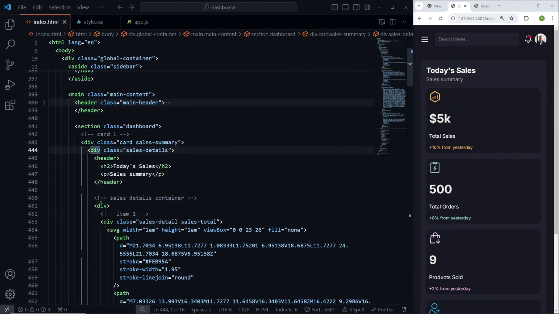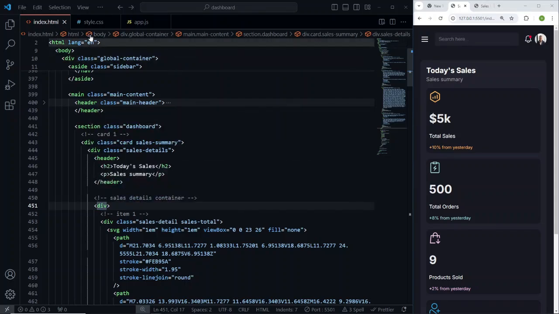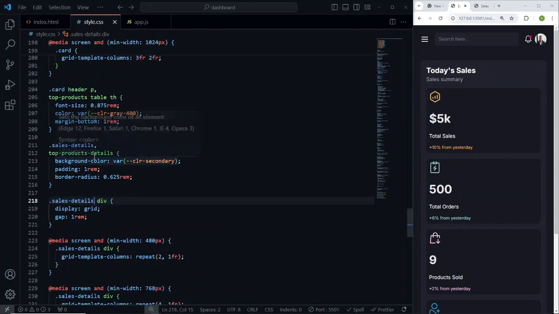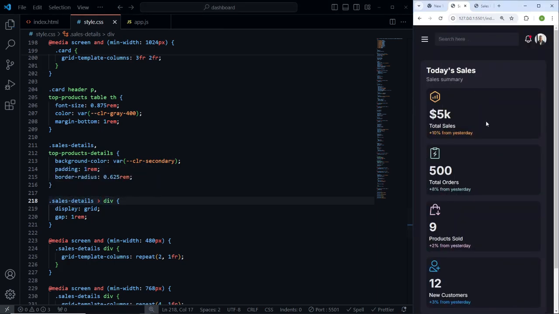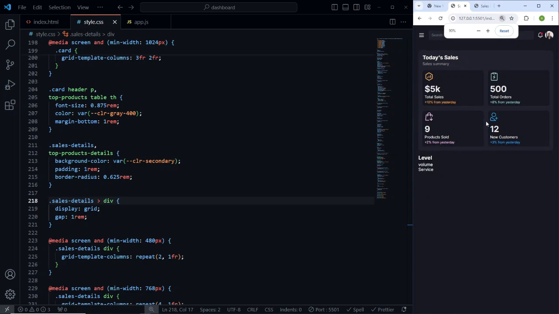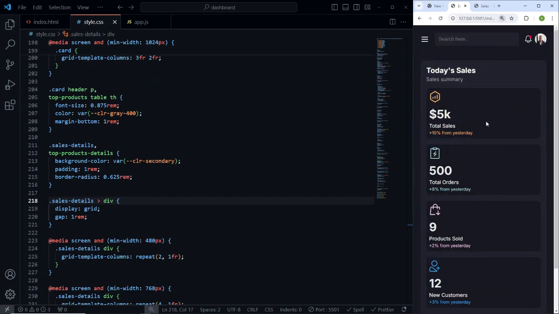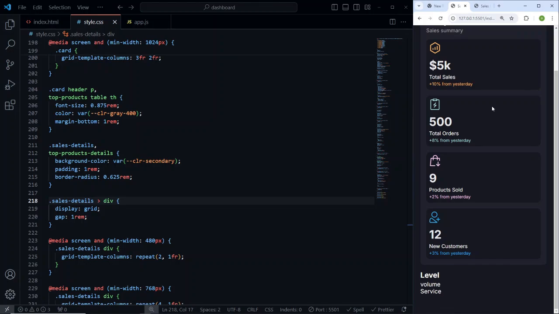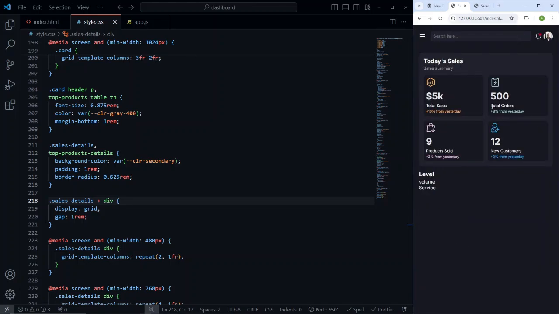We are targeting the direct child element. So there should be a direct child target here. Yeah. So this is the layout we are looking for. If I zoom out now, it's not stacking on each other. Yeah. So we are good with that.